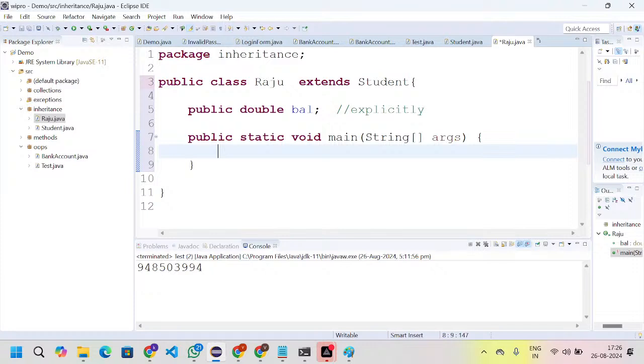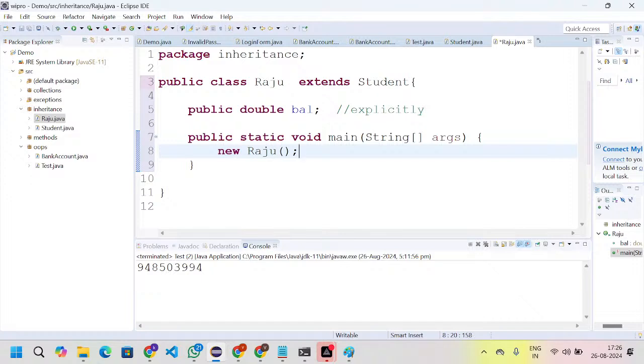By creating an object. You can create the object for the current class, like Raju. Always create the object for the child class only. Why? Because we are inheriting the properties from parent to child.